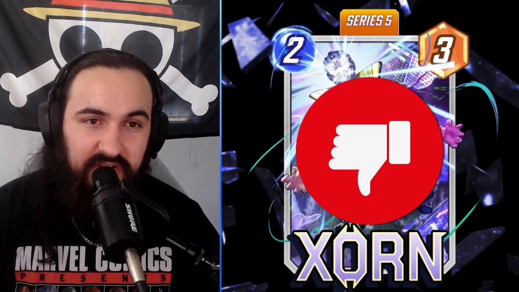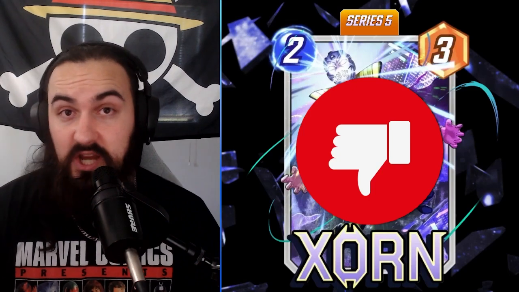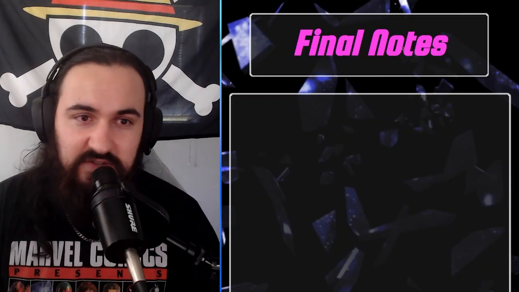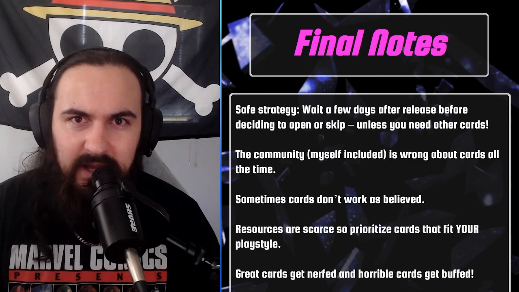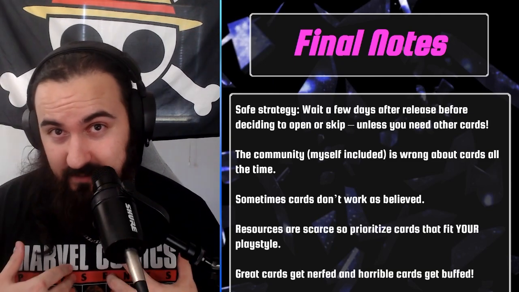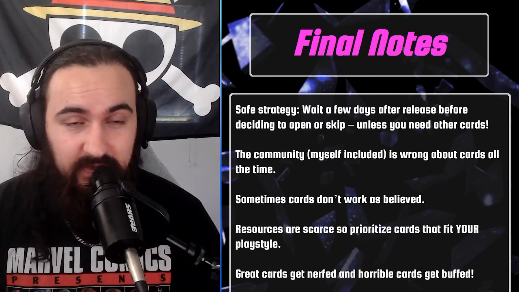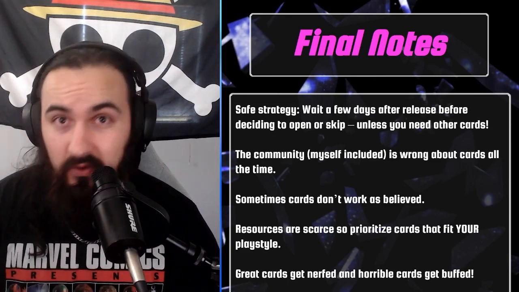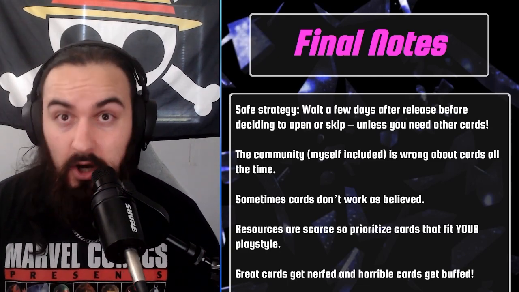I don't think this is a card you're going to want at the moment unless there are changes warranted, like a crazy OTA or something on Thursday, which is why I want to say, keeping that in mind, people are wrong about cards. I've been wrong about cards. Other people have been wrong about cards. Things just don't happen the way we want them to happen. This is all theory crafting we have at the moment. There's the OTA on Thursday.